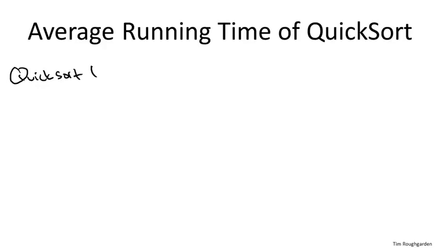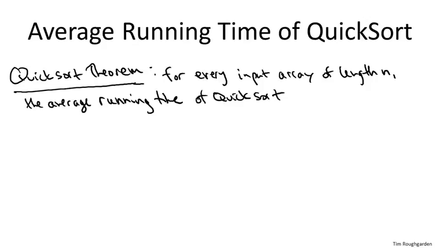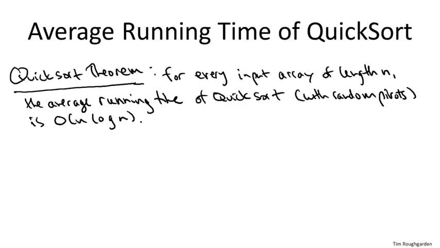Specifically, in the next sequence of 3 videos, I'm going to show you an analysis, a proof of the following theorem about quicksort. So under no assumptions about the data, that is, for every input array of a given length, say n, the average running time of quicksort implemented with random pivots is big O of n log n. And again, in fact, it's theta of n log n, but we'll just focus on the big O of n log n part. So this is a very, very cool theorem about this randomized quicksort algorithm.